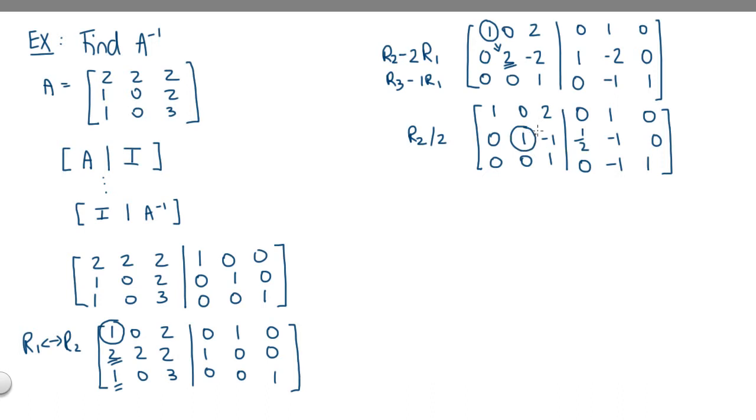Okay, so we can circle that 1. That's the first half of a 2-step procedure. You get a 1 in the position where you want it, and then you use that 1 to get zeros in the rest of that column. Now in this case we're lucky because we've actually got zeros in the other positions in the second column. So that second column all looks great now. And that means that we can move down and to the right. We're going to move down to this bottom right-hand corner here. Our goal would be to make this a 1. Happily, it's already a 1, so we can circle it. That's going to be our next pivot.